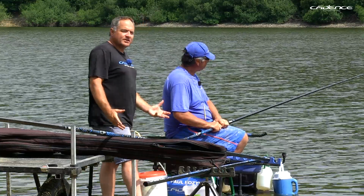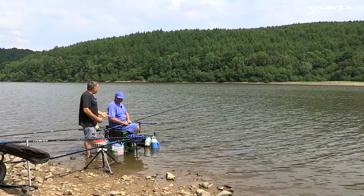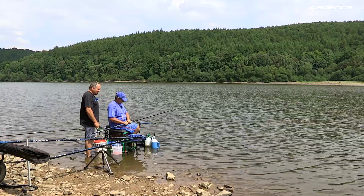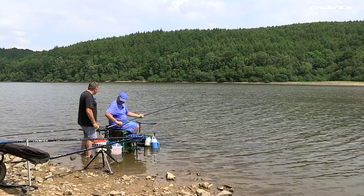Some people might think it's a bit strange to have 5 meters telescopic, but we all carry whips that are shorter and dedicated for that style of fishing. That's right. So for me, I think we've got the balance absolutely right, and I can't wait to see you put it into action and through its paces today. Yeah, I agree with you on that, James. I can't wait to get a few fish on it. Get stuck in. Yeah, I'm going to.